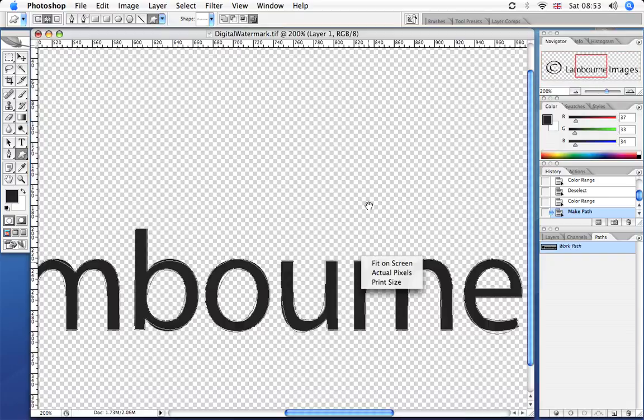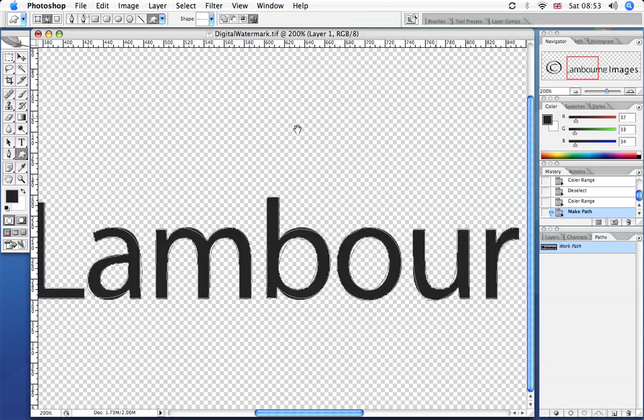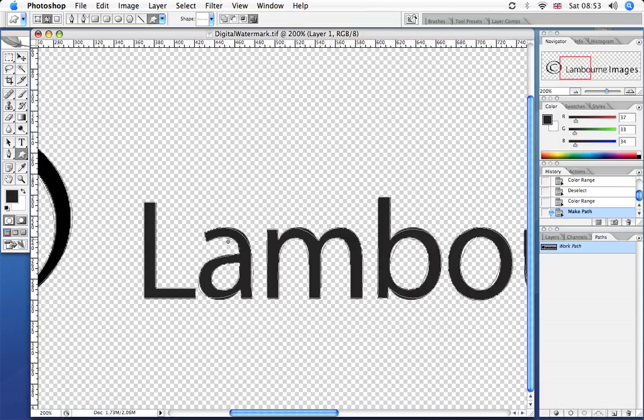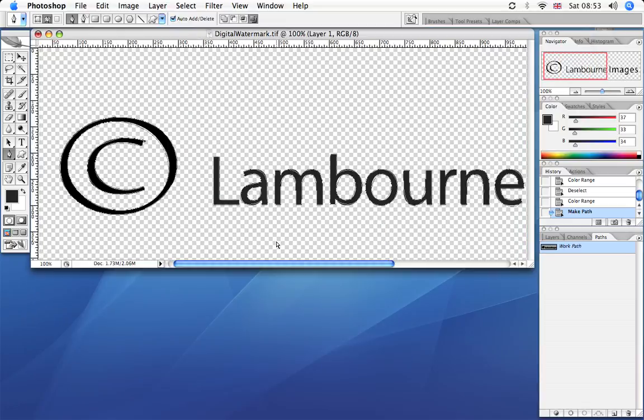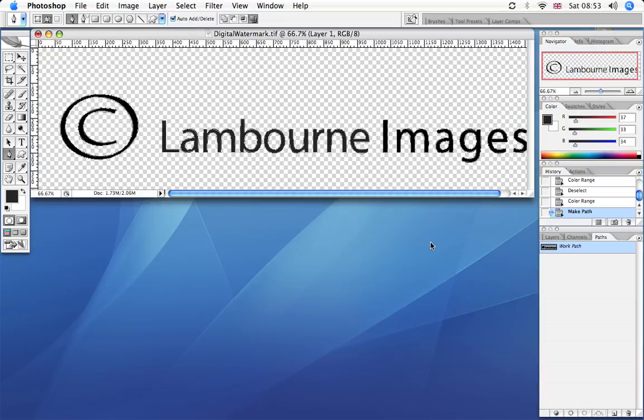Now, the one thing to be aware of here, especially if you're working with pixels, is that it won't always pick up a perfect path. As you can see here, the path might require some editing, so you have to get in with your paths tool, the little pen tool, and actually move things around somewhat. I haven't got the time to do that just now, but that's something to be aware of.